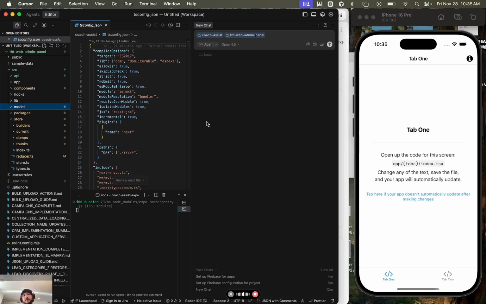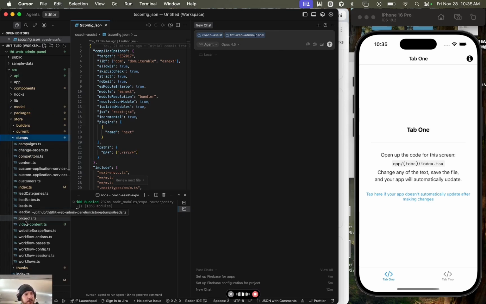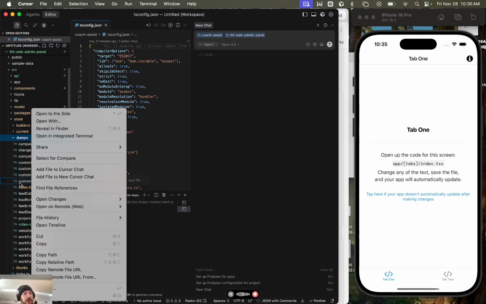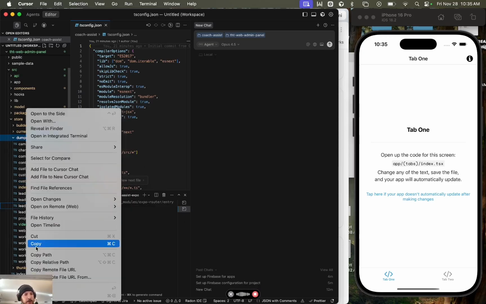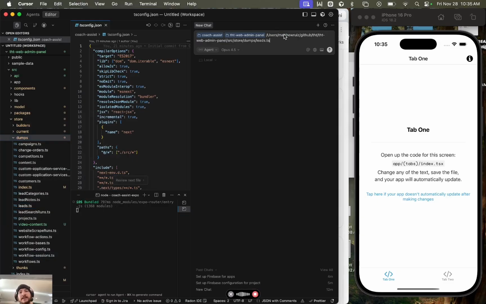For right now, we just need to focus on a dump slice. So I need you to go and look at src/store. I will link it here, /dumps. Let's do, which one's the easiest? Let's do lead, I think is the one that I've been working with the most. So I will link lead at the top of this. Go and look at that dump slice. It's just an object of leads.